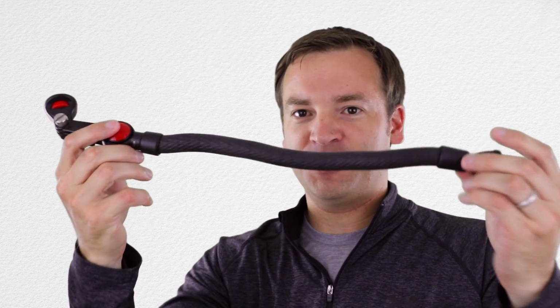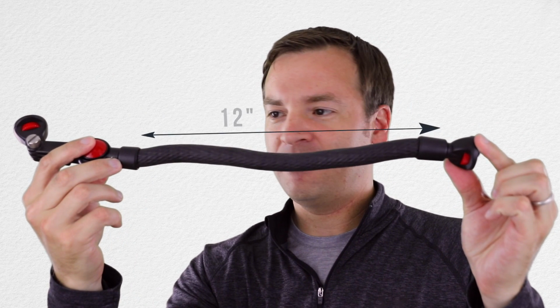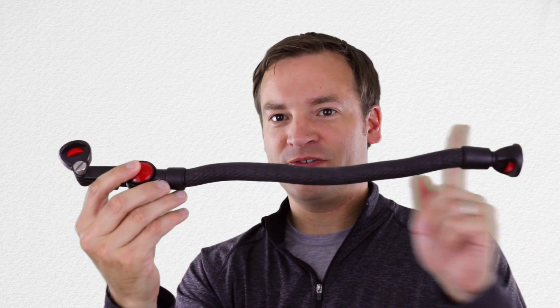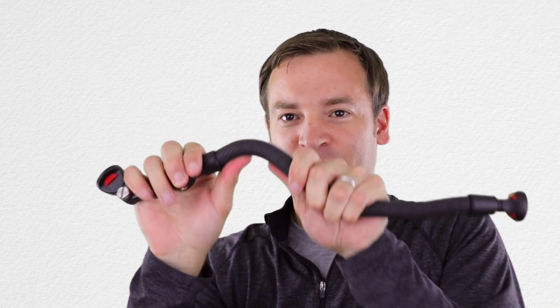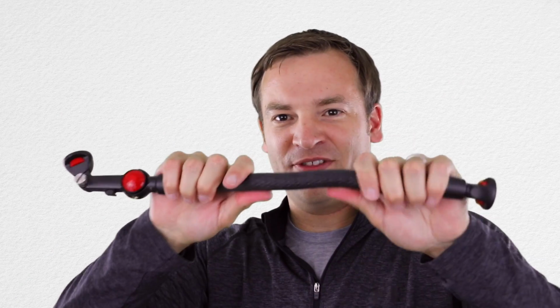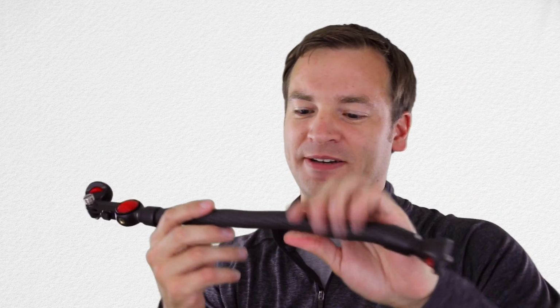So the UFO Mogo Basic is basically just a long bendy stick. It's roughly 12 inches long and 18 inches from here to here. And it bends all over the place. So you can grab it onto different things and wrap it around things, just like their other tripod, which I'll talk about in a second.